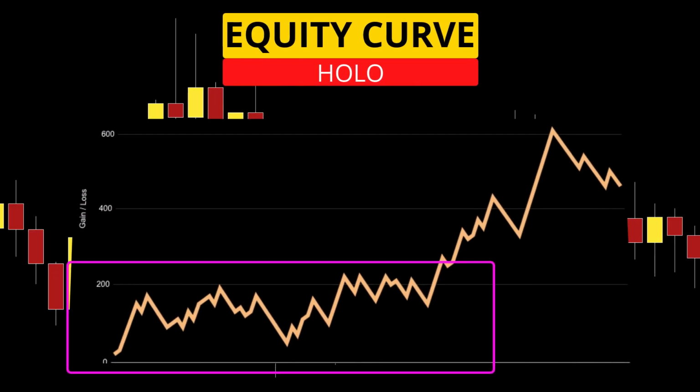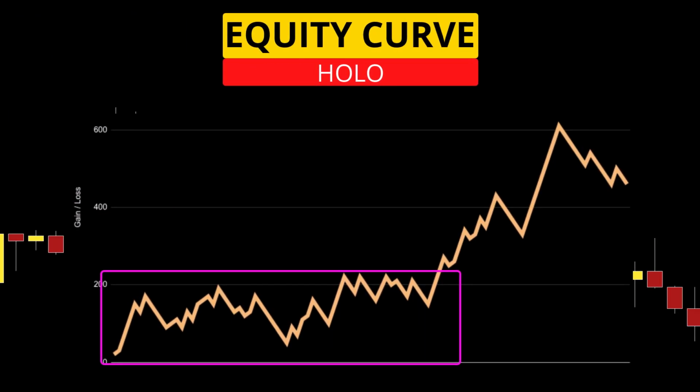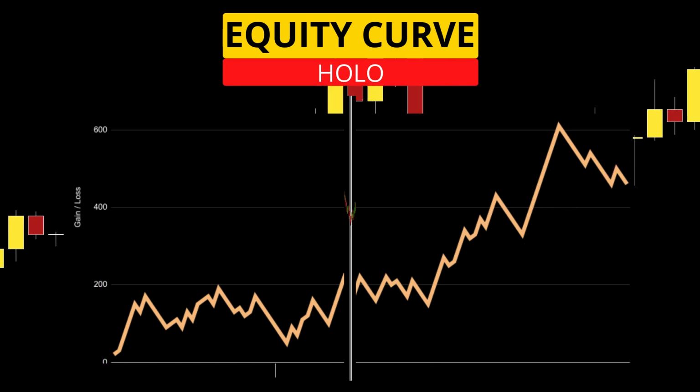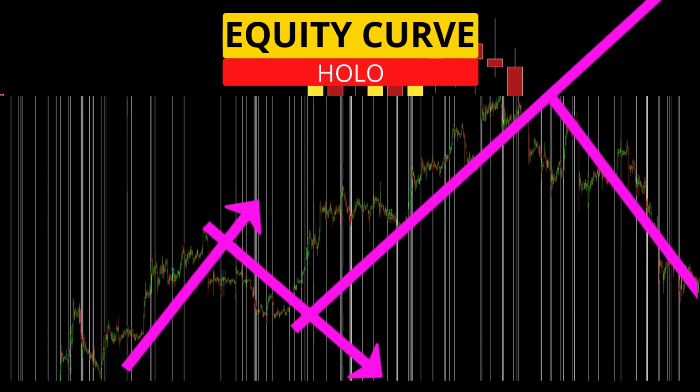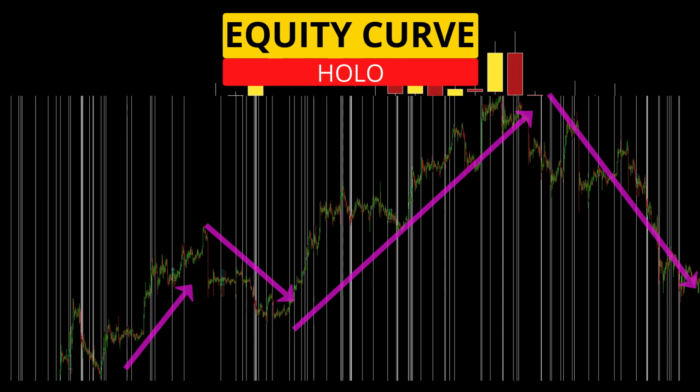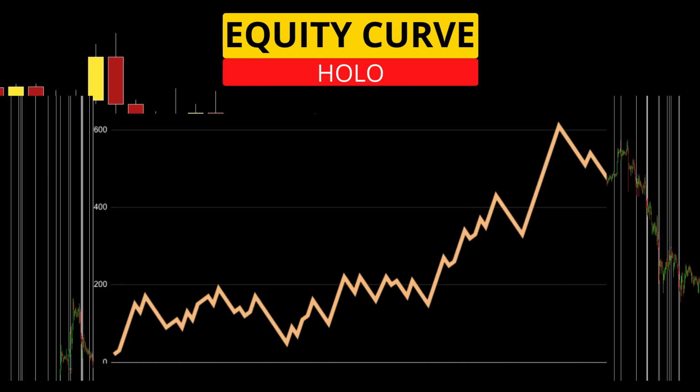You can see the equity curve here spends most of the time in an extended consolidation phase. Then you can see the account take off. Look at how much this chart trends. This equity curve does not make much sense to a trend trader like me, but the great RR is what makes this thing so profitable.